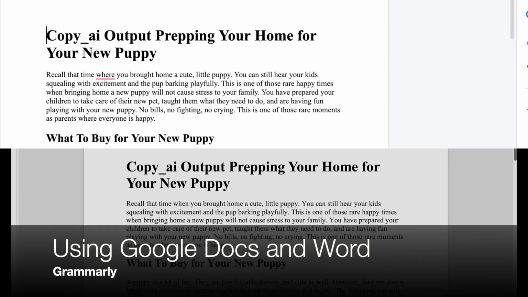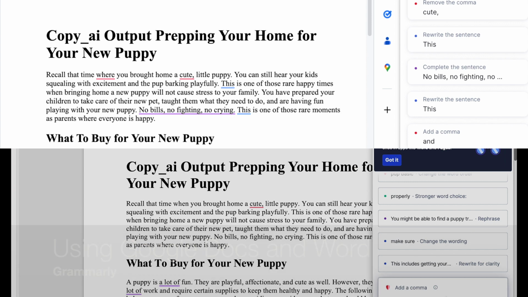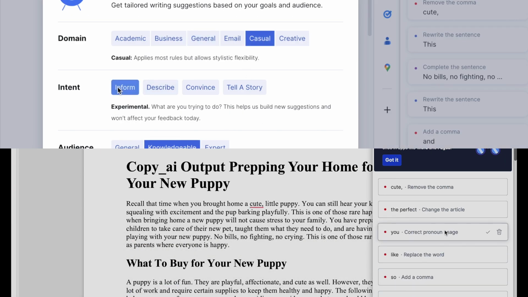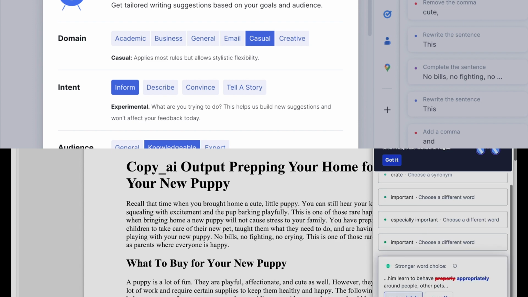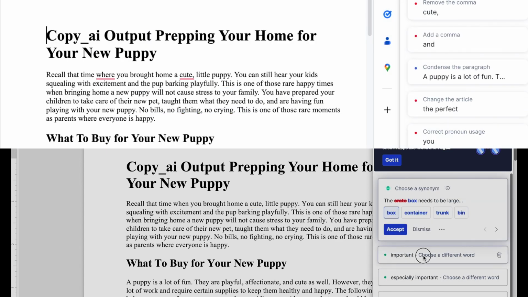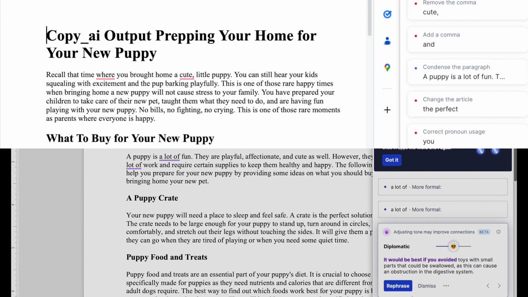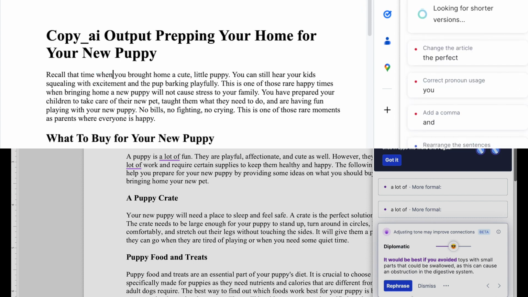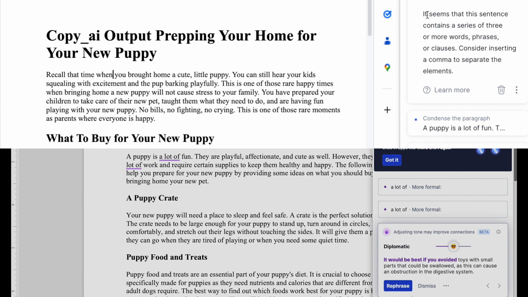All right, so I have stacked both Word and Google Docs on top of each other just to show that they really work the same. If you can use the web application, you're going to know exactly how to use the other extensions, the browser extensions and the Word extensions and that sort of thing. It's a pretty seamless process.